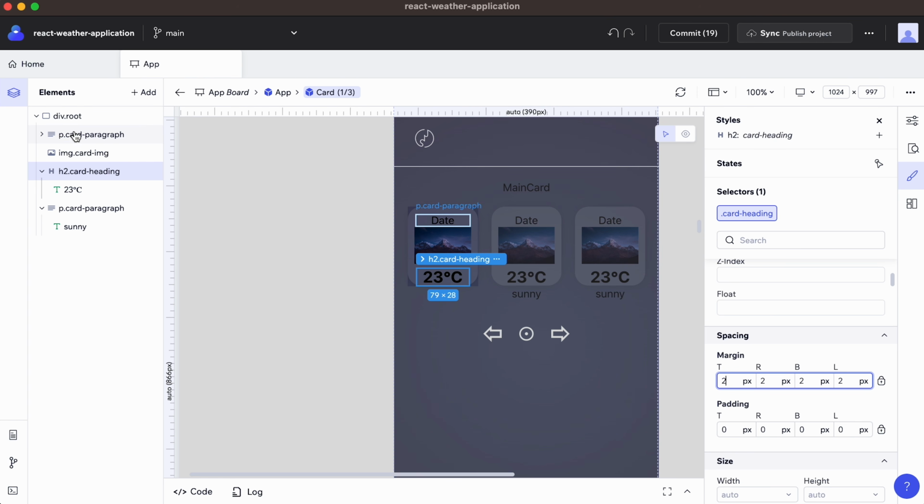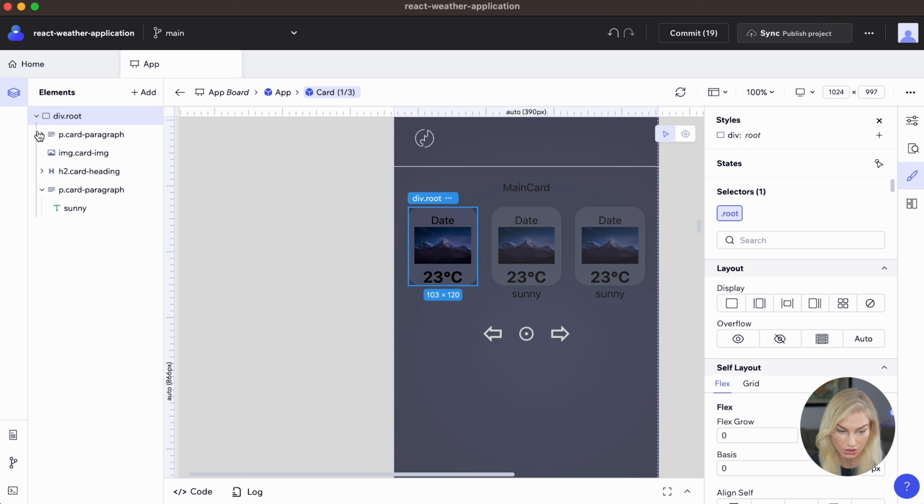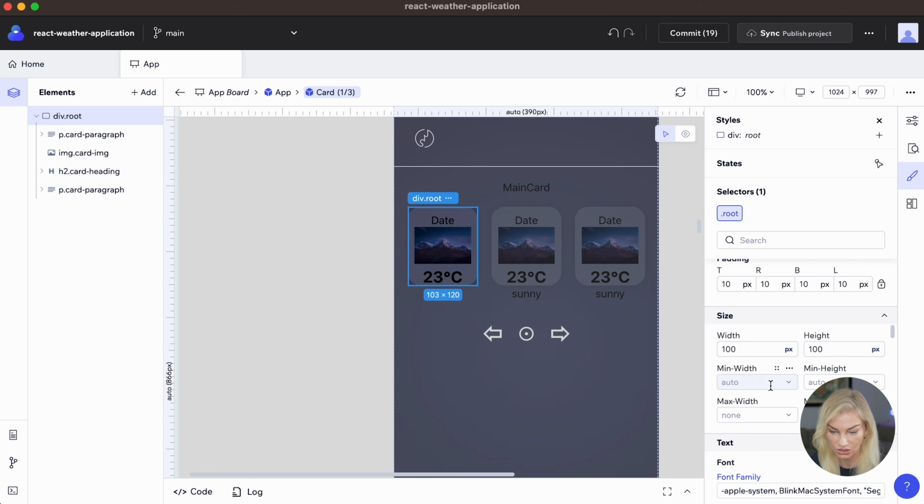Great, and now that means that we don't need to hard code the height for this element anymore. I'm just going to minimize all this and click on here, and let's find the height to this, and I'm just gonna go with auto. So that will kind of change depending on what we have in here.